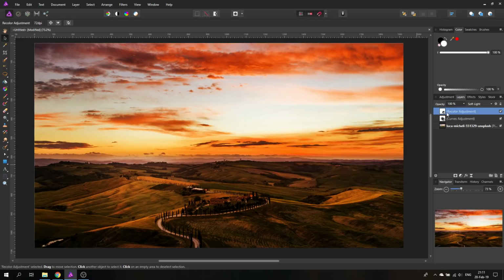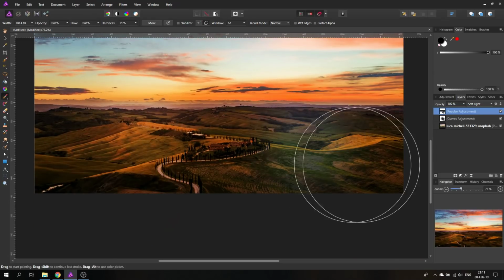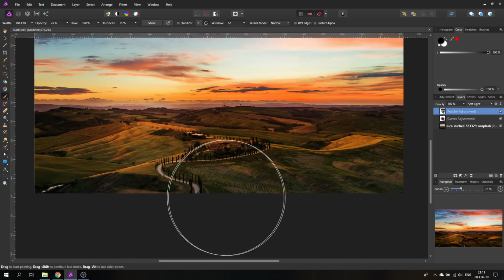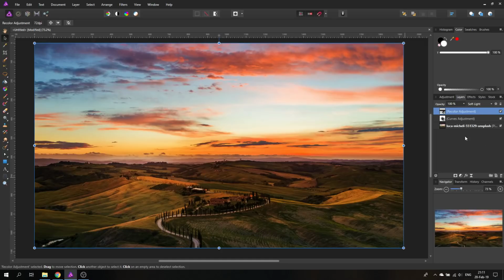So what we're going to do is that we are taking our brush again, and we don't need it up here in the sky because the blue here is very nice and we want to keep that sunset feeling. So I will paint on this with our black brush. That again has a very soft edge, 14% still. I will scroll down a little bit and we will reduce the opacity to 25%, so I can take multiple strokes to reduce the impact down here because I want to have this sunset orange less applied the closer the landscape is to us. So now it looks like this, and of course you can always go up here to opacity and reduce the impact of the filter on the picture.